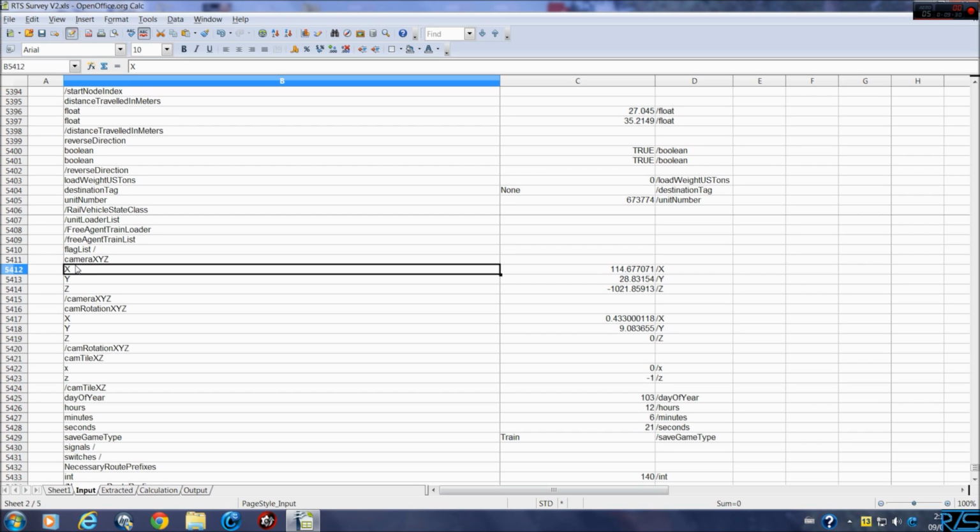If you're using a standard 200 car survey, then it's always going to show up as 5412. If, however, you decided to use something like 180 cars or 160 cars because the block wasn't that long, it's about 8,000 feet, and it doesn't go more than 200. You've got to keep it below 200 cars for the survey. You can increase it, there are ways of doing it, but you'd have to modify this file, so 200 should be enough. So don't go over 200. But if you are a 200 car cement hopper survey, it's always going to be 5412.